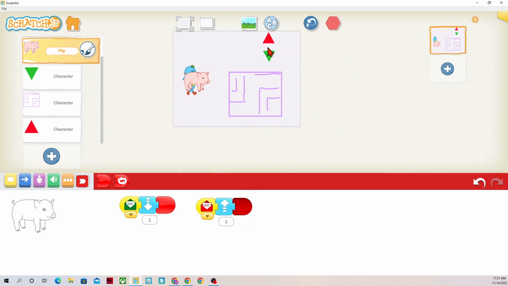So now I could go through the maze with a little bit more control than just clicking on it and going through the maze like that. And I could go through and do right and left arrows. So that way I feel like I'm actually going through the maze as opposed to just kind of animating it to go through the maze.